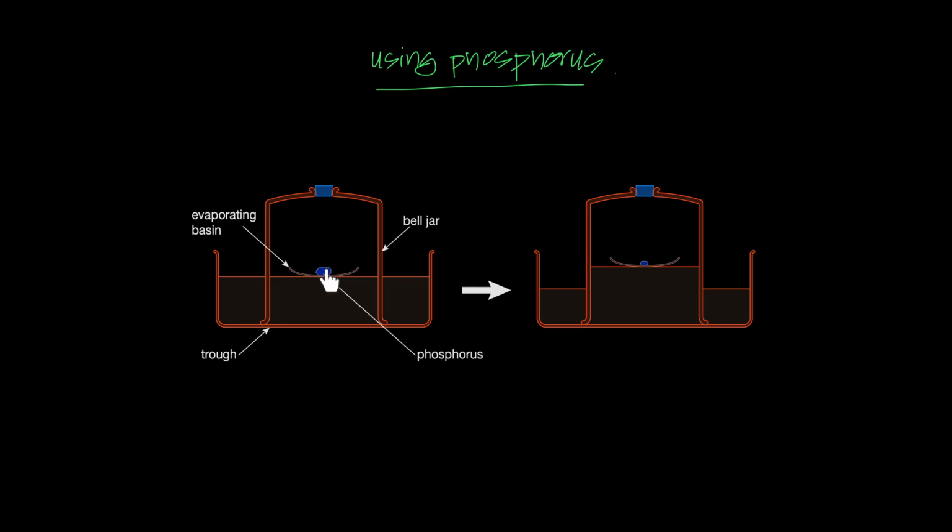So when this phosphorus reacts with oxygen in the air, phosphorus oxide forms, but it's going to dissolve in water, right? And so once oxygen starts to be used up from this empty space right here, which is obviously filled with air, there's going to be a vacuum created and the water level is going to rise up, right? And the phosphorus oxide obviously dissolves, right?